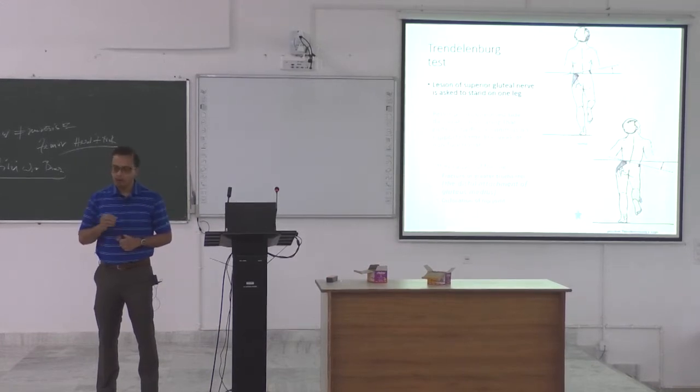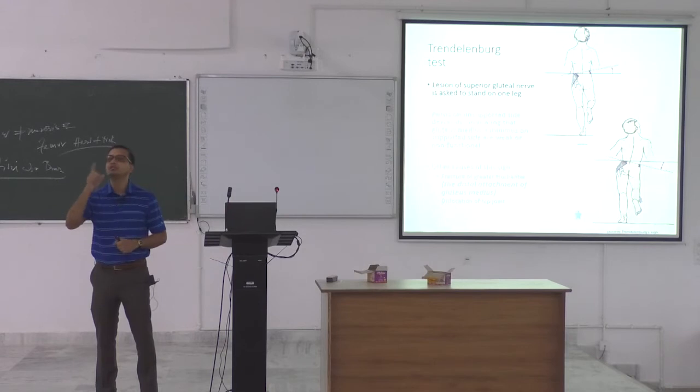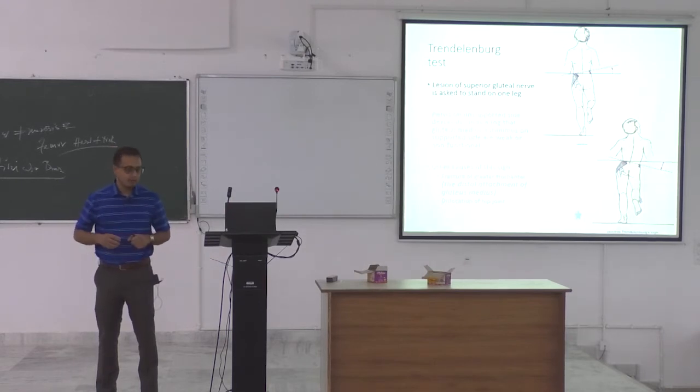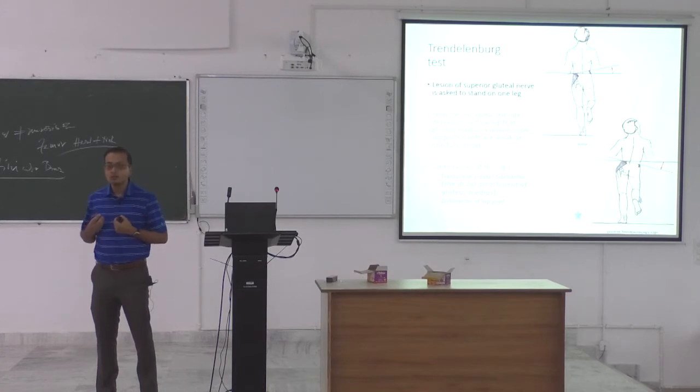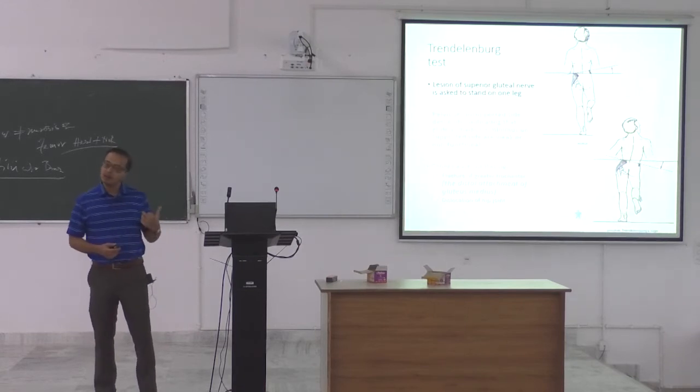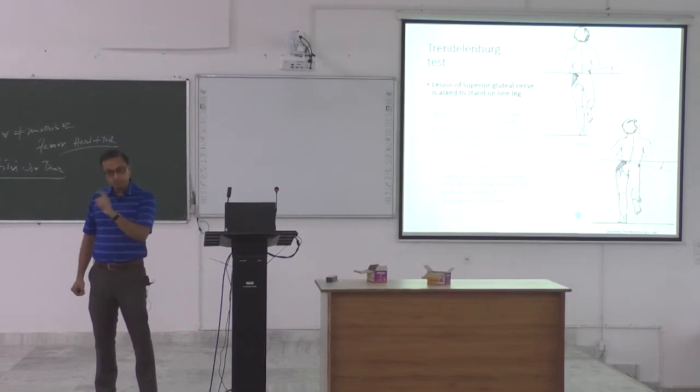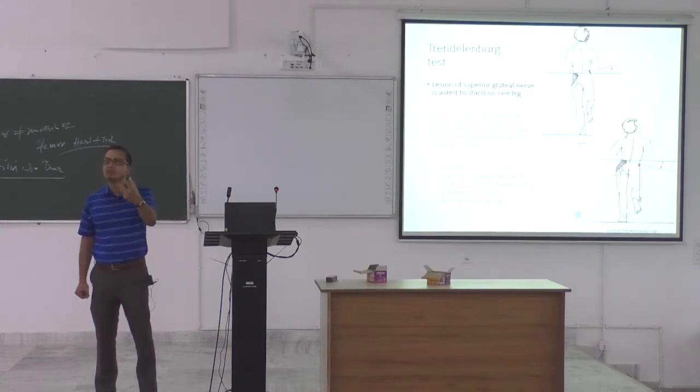Okay? Now, there is a precondition for this test. What is the precondition? You should first have a healthy hip joint. That means the hip joint shouldn't be dislocated, shouldn't have any crack. A healthy hip joint has to be the prerequisite for this Trendelenburg test. A fractured person will automatically get a positive result because it's fractured. Where you have an intact hip joint, bones and articular surfaces, everything is fine, you are testing for nerve. That only you can test.